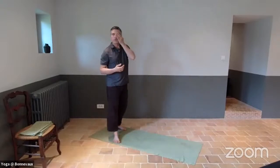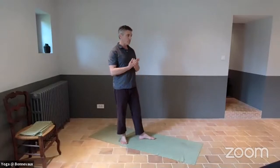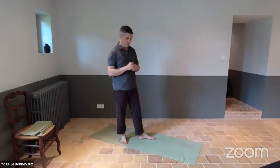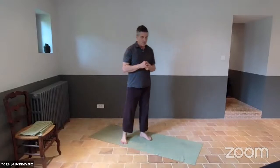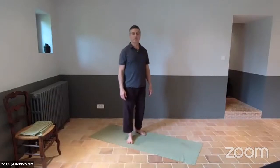So we're going to look at standing again and the standing poses. Let's just take a moment to just be somewhere on your mat or not on your mat, or half on your mat. And just sense down and sense up.